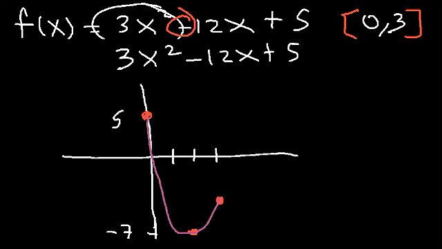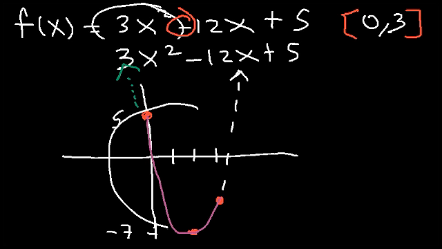But if you type it in the graphing calculator, it's going to look like an upward parabola that's going to extend in the upward direction. But this is the graph that we have because it's restricted on the interval from 0 to 3.